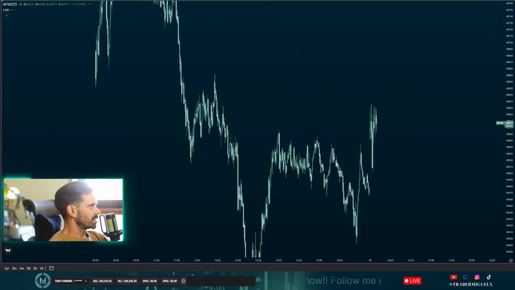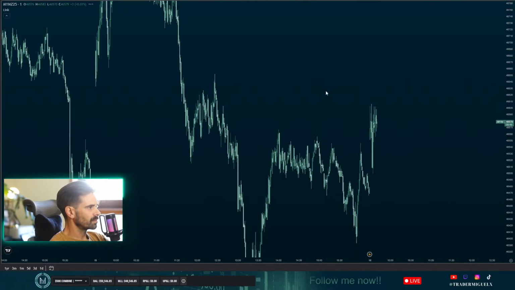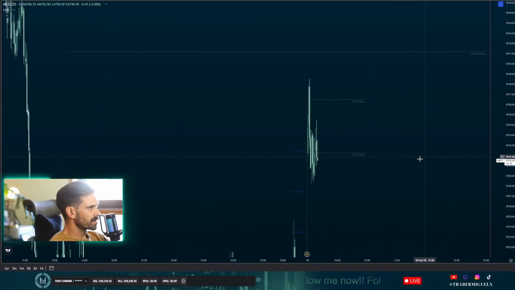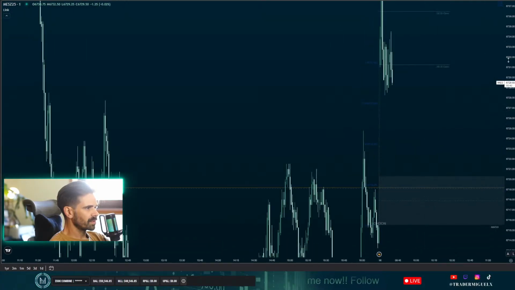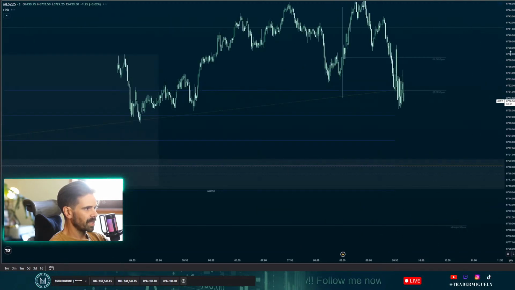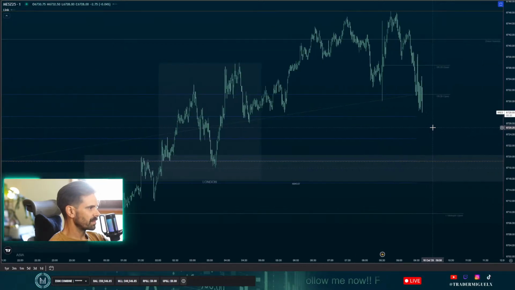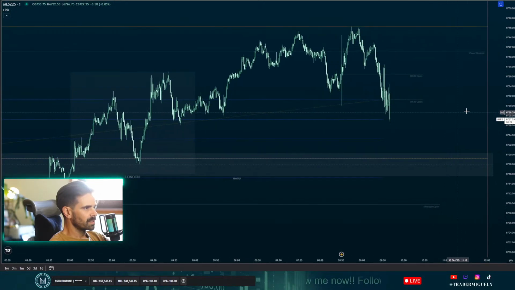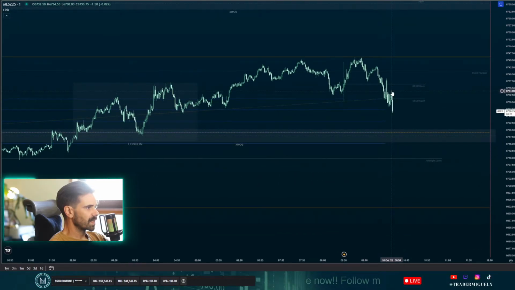So let's get back into ES just to see what ES is doing. So far, nothing. Trying to go below the opening range gap here, the first stages of it. But yeah, nothing that interests me so far, since I was expecting a move higher first, and we are getting the opposite. The drive lower. So if we reach this blue line, we are at 50% of the opening range gap.